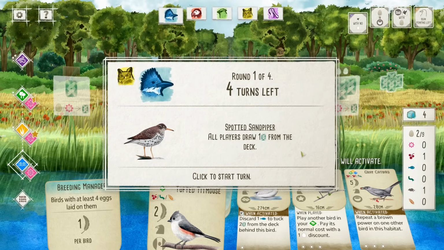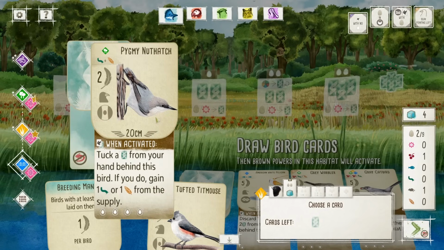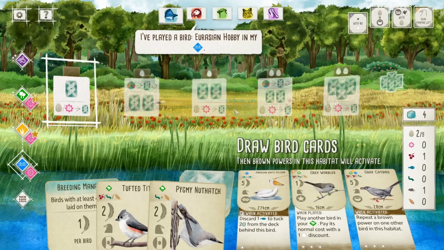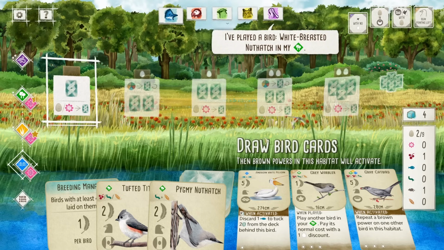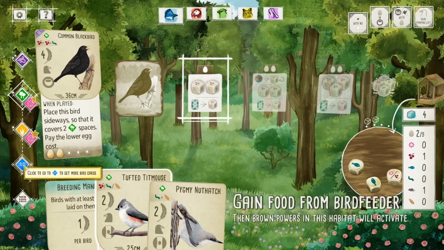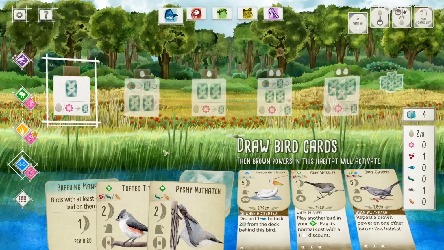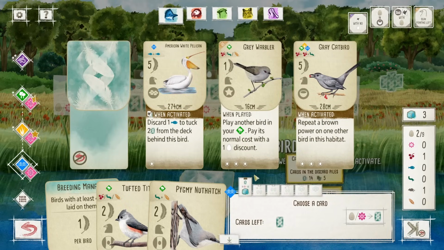Repeat a brown power on one other bird in this habitat. Draw another card. Tuck a card from your hand behind this bird. If you do, gain worm or... Okay, I mean, that's fine. We could play both of them. I don't have the resources for it right now. We do have a really silly option. 3 birds left. I would need 4 eggs. It's doable. Okay, so we're going to do the really silly thing.